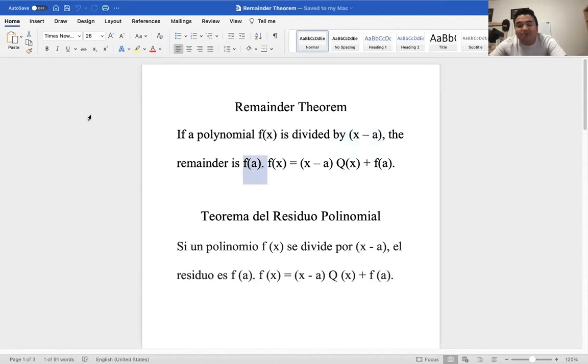Something to illustrate how this works is the general abstract form of how it looks. So f of x is equal to x minus a, which is the divisor, times the quotient, which is the result of the division between f of x and x minus a, plus the remainder, if and only if it does yield a remainder. Now, if it does not yield a remainder, then x minus a is a factor of that f of x. But that's something we're going to talk about a little later when I cover the factor theorem. But right now, let's show an example and spill the tea with my non-existent teapot about how the remainder theorem works.